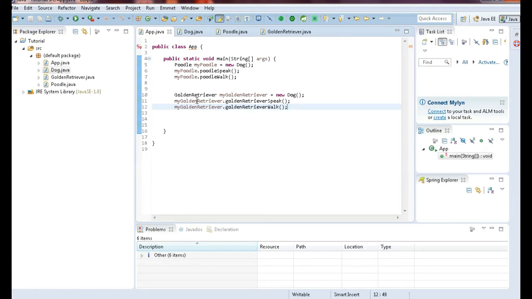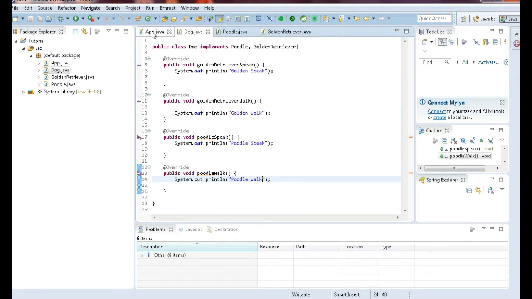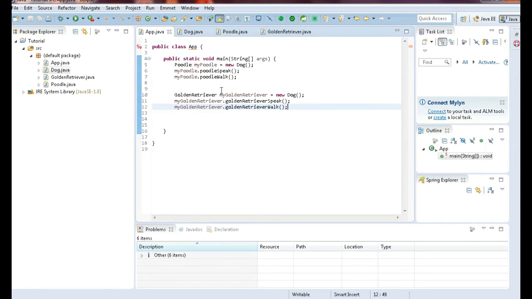And this is pretty much it. As I said before, this is a way to incorporate multiple inheritance in Java. And basically what's happening here is that instead of actually using the extends keyword, so for example, if you're trying to inherit from a parent class in Java, you're only allowed to do that once. You cannot inherit from multiple classes in Java. So this is a way to actually get around that.